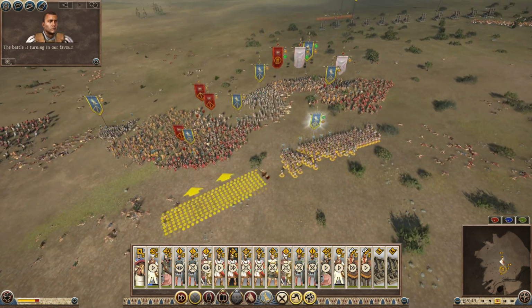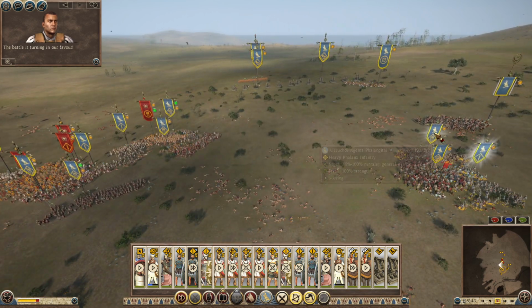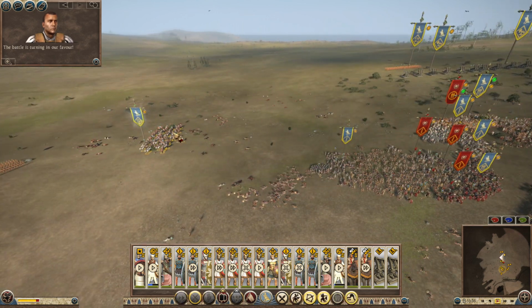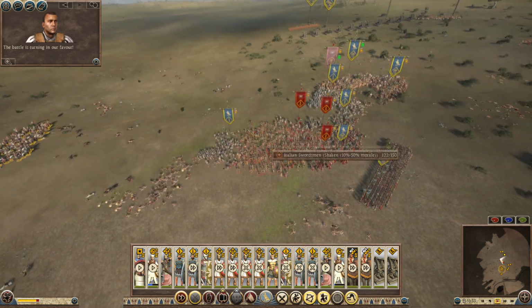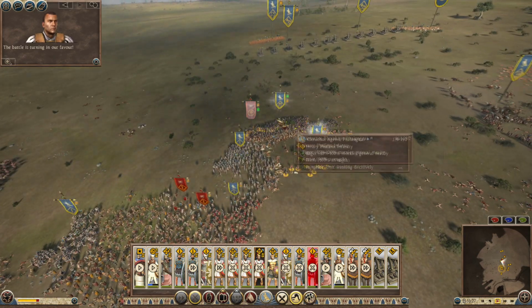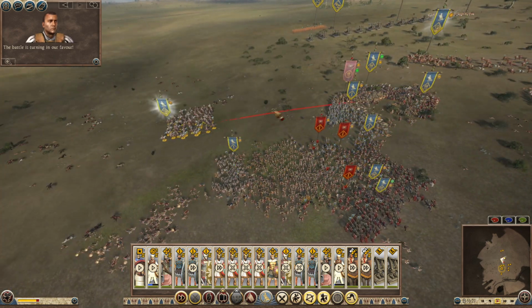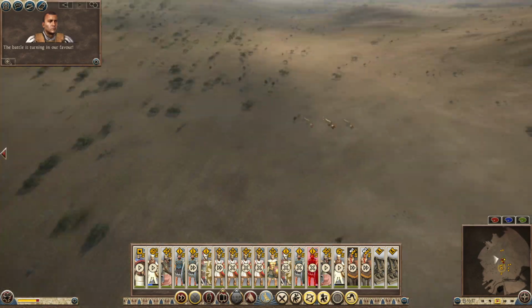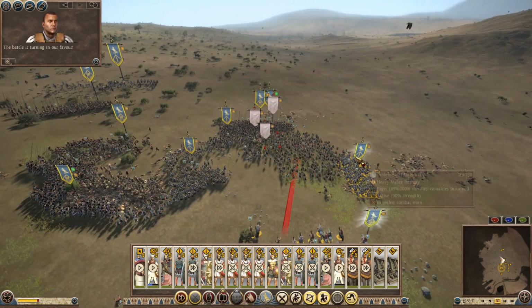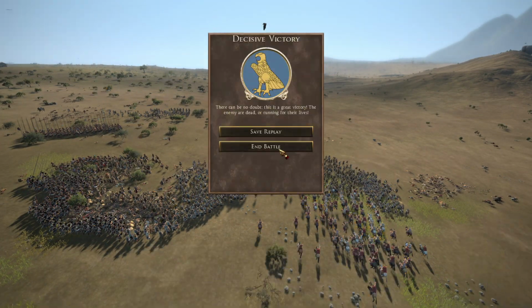Pikemen, those guys are collapsing. Double time. General, in there. Missile cavalry at your command. Tarantines that way. Pikemen, attack their position. Right, these guys are thrashed. Ready for orders. Right, you can... actually Tarantine cavalry, you come here. Cavalry. Tarantines. Right, they're crumbling now. Right, they've gone. End battle.